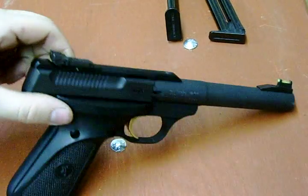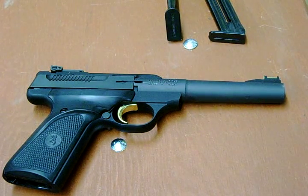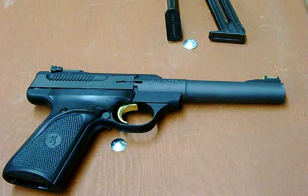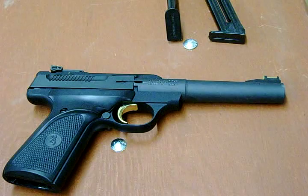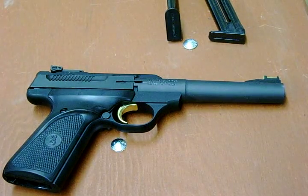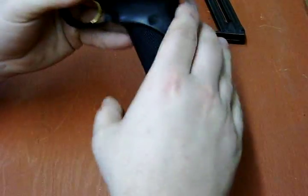Disassembly and field stripping — you do have to watch out for the bushings in these for the top strap. I have not done anything to this pistol other than shoot it and clean it. Aftermarket parts are plentiful: barrels, Tactical Solutions fluted light barrels, new grips — you can get wood grips, right-handed-only grips with the big wide thumb rest, fit-to-your-hand kind of thing. The factory grips are nice and ergonomic, and it has that beavertail 1911 feel to it.